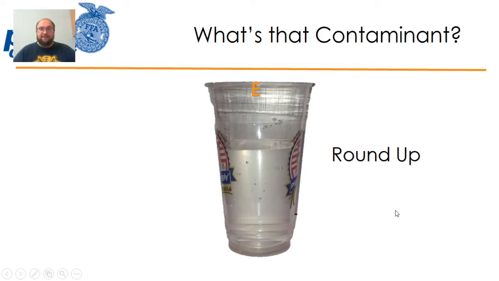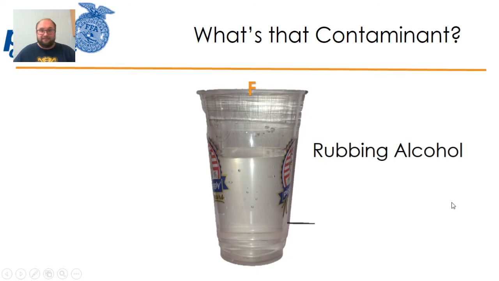E. This has a small amount of Roundup and salt. And guys, this is where pollution, especially water pollution, gets scary. Because to the untrained eye, if we didn't know that the chemical was in there, this could have easily been identified as clean water. Same thing with our next, okay?